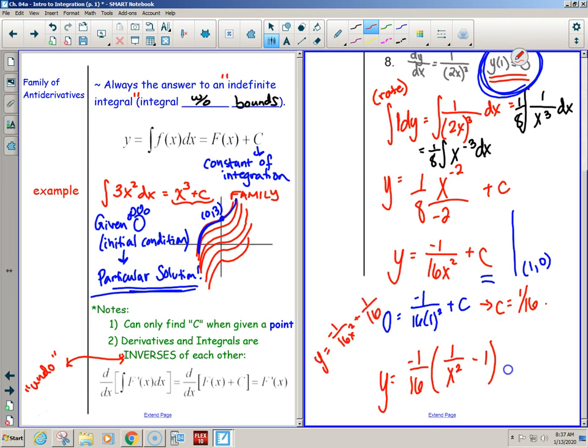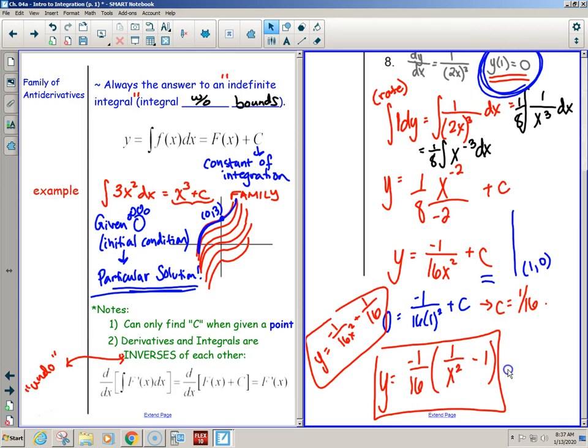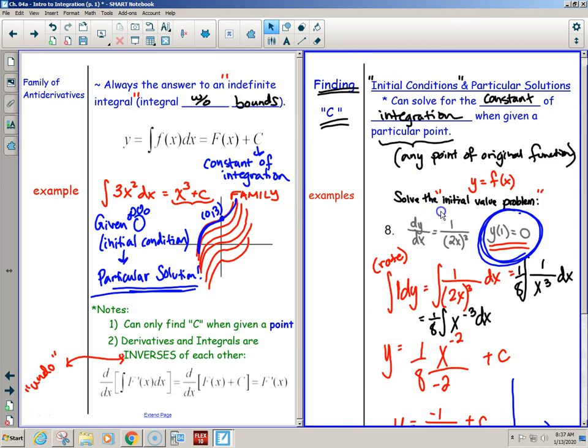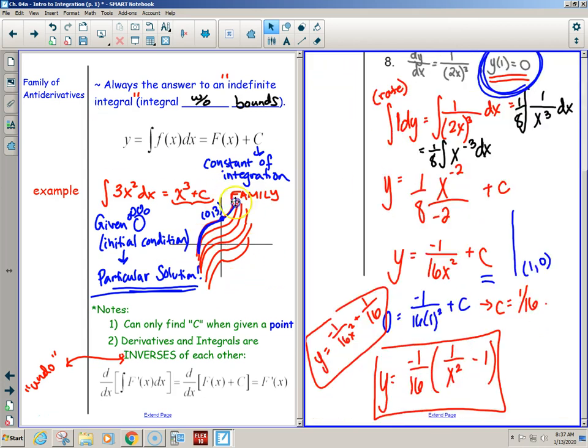But the AP loves to say, ooh, fractions, ew, gross, let's get that out of there. So anyway, this one could be, or making it match, this one could be, if it was a long answer. Well, leave it as unsimplified as possible. But do you guys see how there won't always be a plus C? I mean, there will be to begin with, but sometimes you need to plug in and solve, because even though there's a whole infinite family of possible antiderivatives, if they give us a clue, they've established what we call a particular solution. Cool?